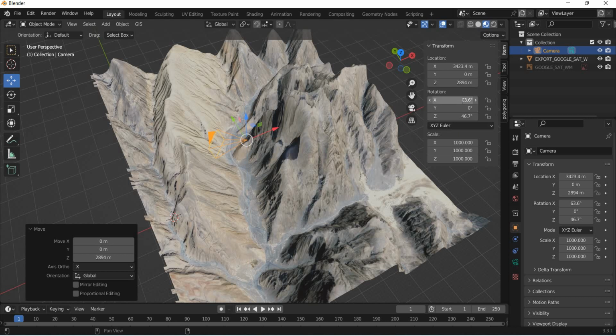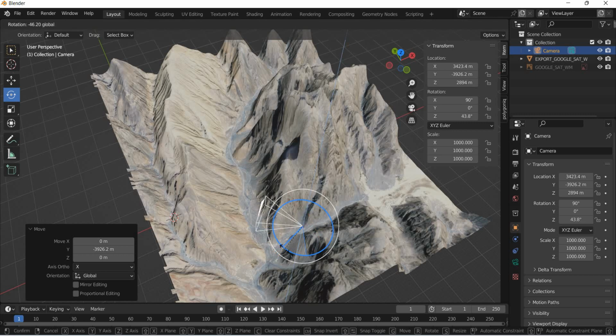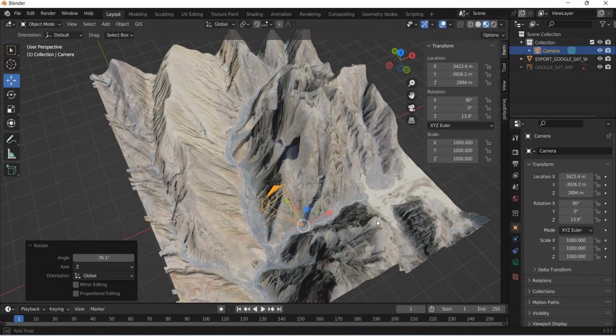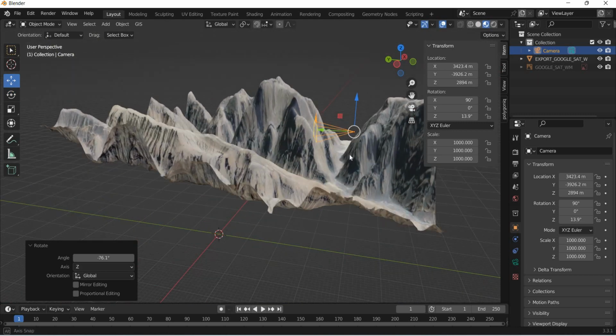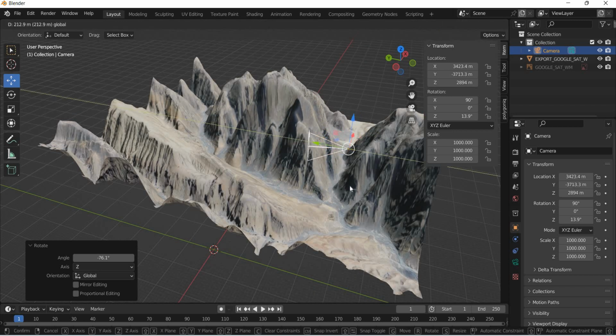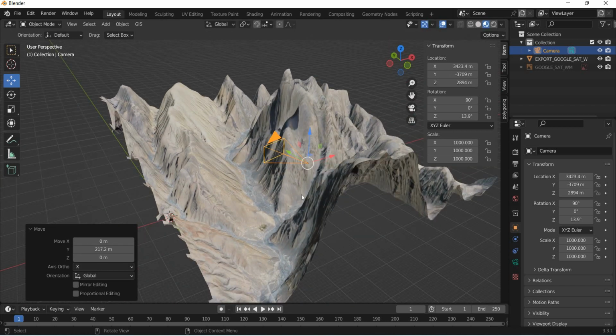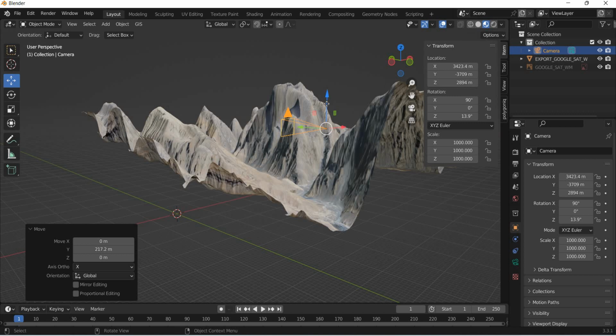I like to make this 90 degrees and this 90 degrees so I know that the camera is flat on the ground, and it will point towards that area. The helicopter is going to fly through here looking towards this. I can further move it down if I want.